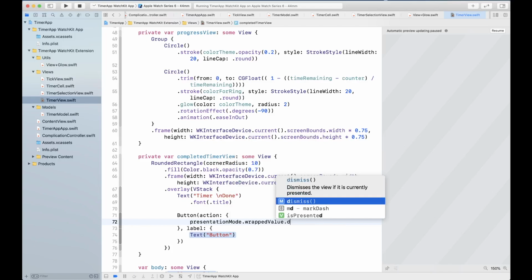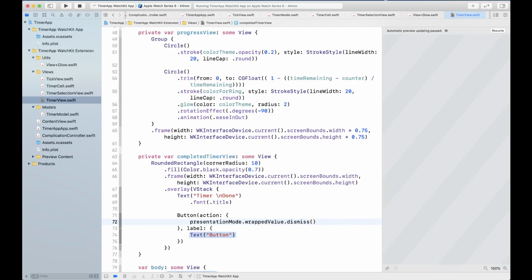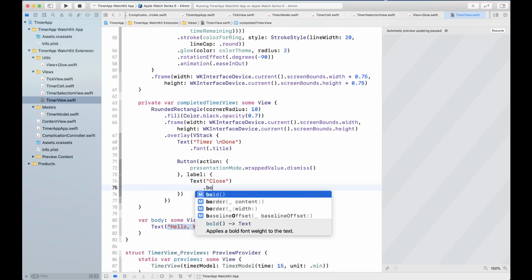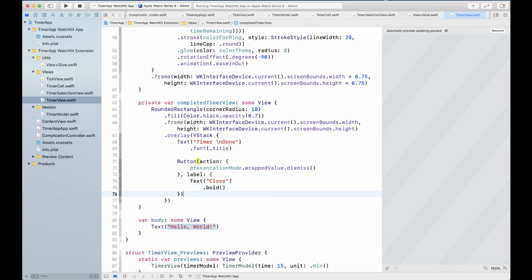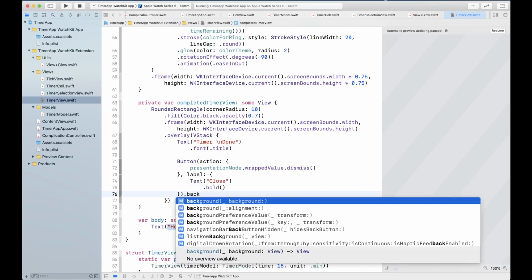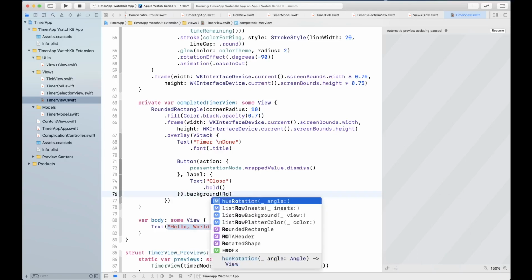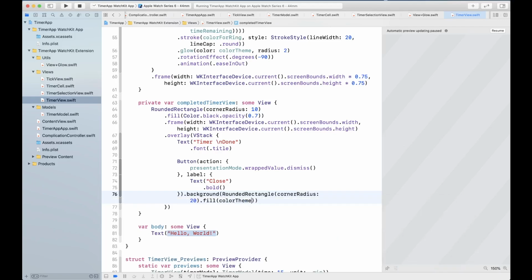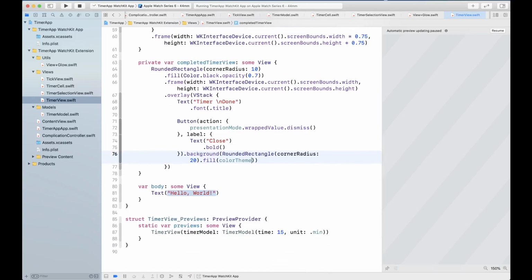So we're gonna access that wrapped value, and we're gonna dismiss the modal. That's how we actually dismiss the modal. And for the text, instead of button, it's gonna say Close, and we're gonna make it bold. And for the entire button, we're gonna say it has a background of a rounded rectangle with corner radius of 20 points and fill value of color theme. So that's going to be our completed view.